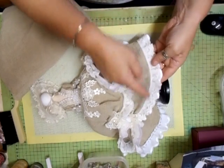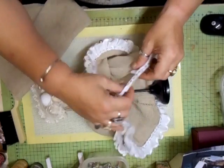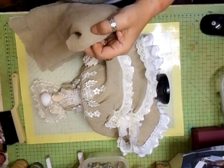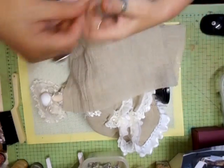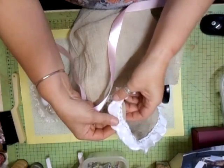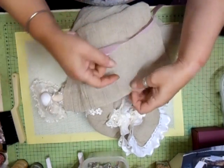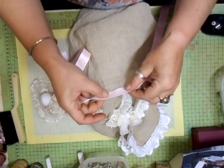This one's stitched, this one's glued. But when you've stitched these on, because what you do is you hold that material, I'm going to show you now. Just say this was the lace and this was the material. So I made sure that I had them facing each other. Okay, so it's like that. So this is the right side of the material and the right side of the ribbon. And you hold it together and you stitch.